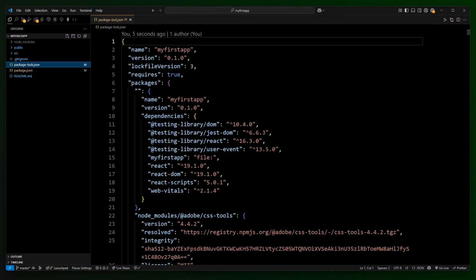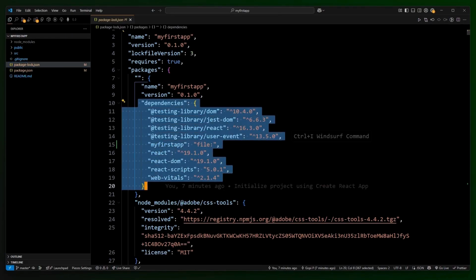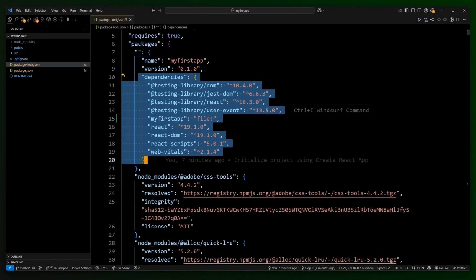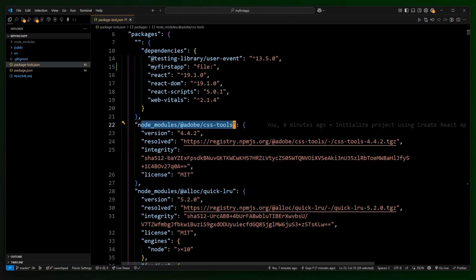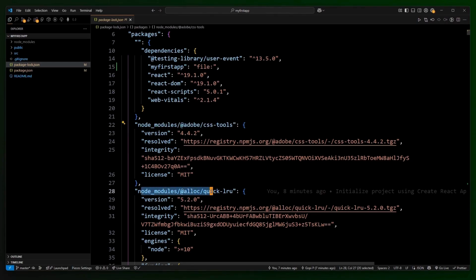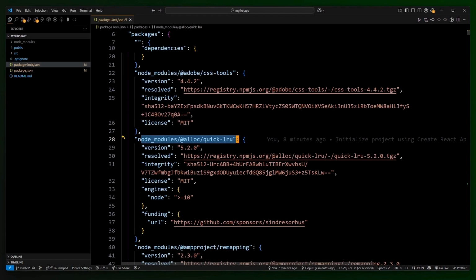If I get into package-lock.json, of course you will be seeing the same kind of details, and these are all the dependencies which we have already discussed with the package.json. But if I come down, you will see Node.js, Adobe CSS tools, node modules, and so on, and these are all the packages.